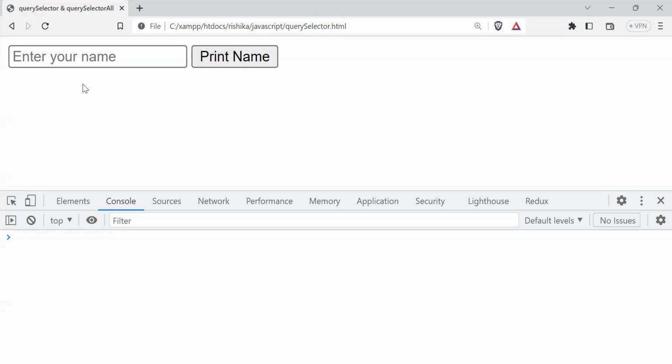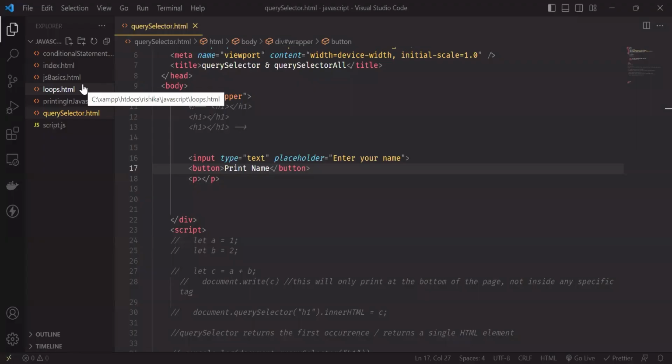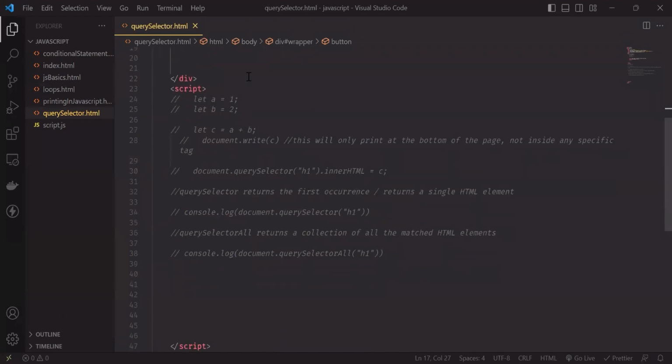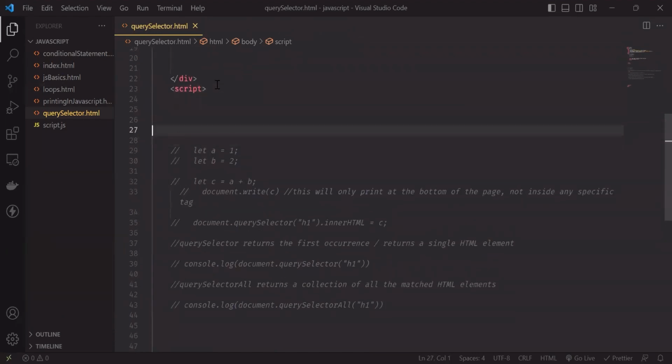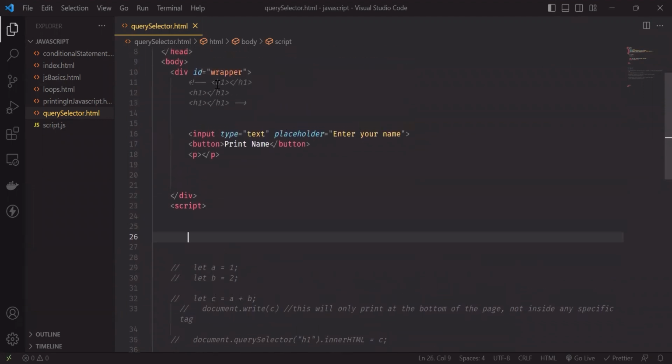I would use query selector here twice. Once to pick up the value from the input tag. Second, to put that value in the paragraph. Both of these jobs will be done very efficiently by query selector. Let's see how we can do that. Now, what I said is, when user types their name and clicks this button. Okay, let's make it even more simple.